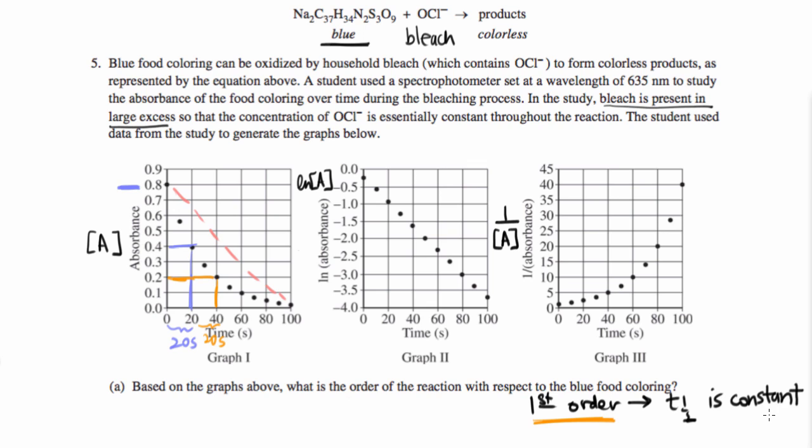There is another way you could do this problem. You might remember, based on the equations that we have, or based on just equations you know off the top of your head. So one reason we know, and one reason we could say this is first order, because T one-half is constant. The other reason why we know this is first order, is when a reaction is first order in your reactant, you know that graphing ln of your reactant versus time gives you a straight line.